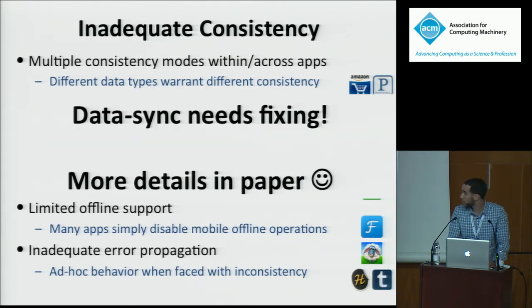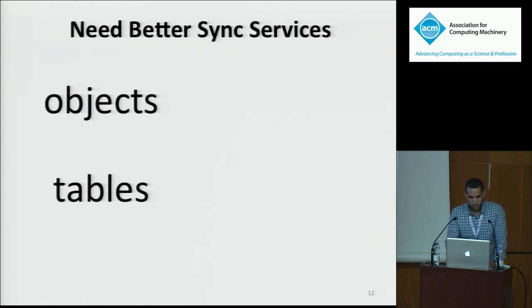We have more details about this study in our paper. But the question is, how can we do better? We see there are many problems with current apps, no matter whether they implement their own data management mechanisms or use existing sync services. So what to do? Existing services are more or less a black box to the developer with limited programmability, which makes it hard to correctly interpret the developer's intent. So what we really need here is a better sync service.